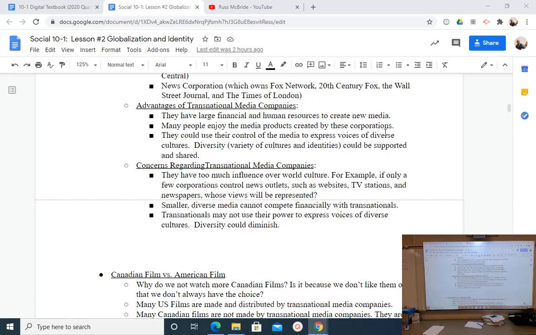Why might it become a concern if the media is owned by only a few people? Why would it become concerning if 90% of the media is in the hands of 5 or 6 companies? Yes? They could be biased, right? If you have 5 or 6 companies that control 90% of the global media, then what's the agenda of those 5 or 6 people? What's their bias? What's their goal for society? Depending upon their bias, there may be some stories that they lead with, and there may be some stories that they bury. There's certainly a lot of stories in the media today.